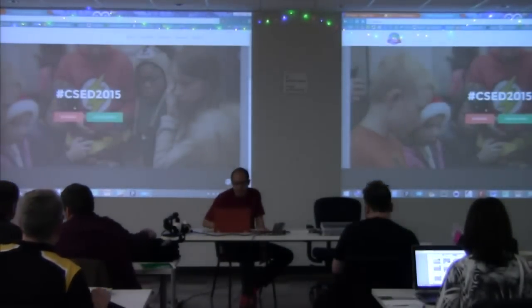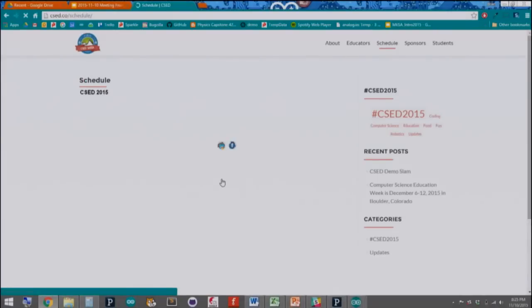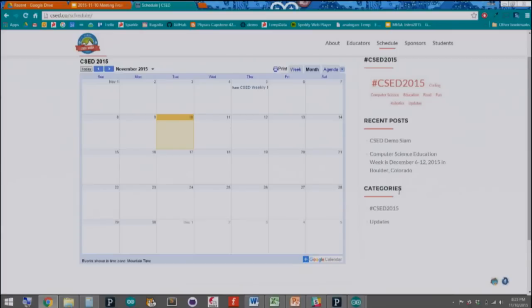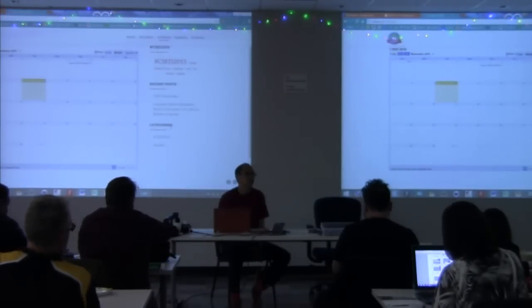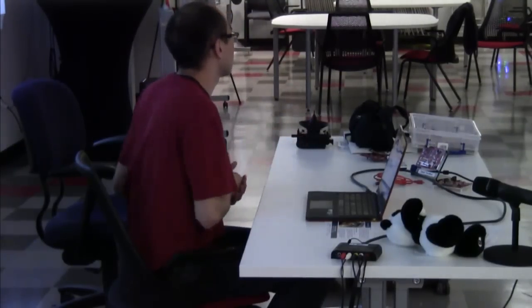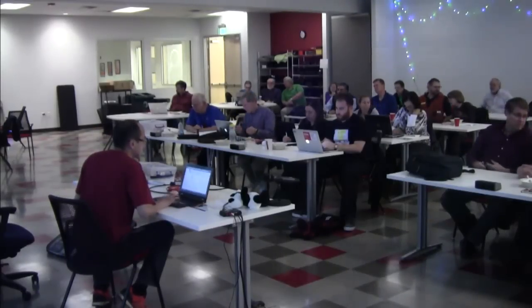I don't know if it's been updated, but oh, look at this. Wow, they've been busy. It looks really pretty. Let's see what the schedule does. Wow, that's fancy. There's a kickoff. I don't think it's on here yet, but there's a kickoff at Galvanize from 2 to 4, which is downtown Boulder. It's a big tech co-working space that's also doing coding boot camp, and a bunch of other really cool things there. So if you're able to make it, that would be great.